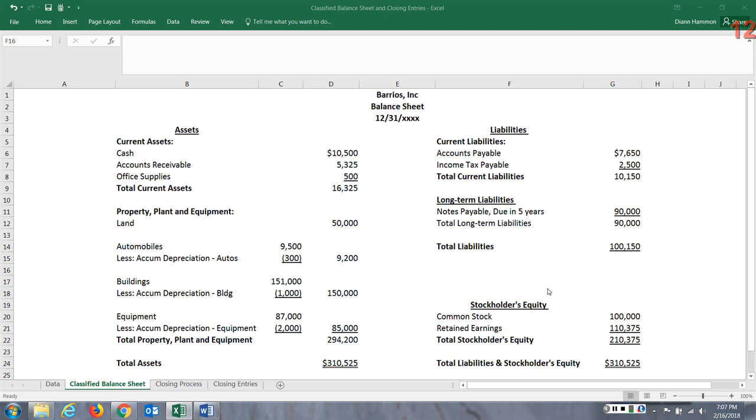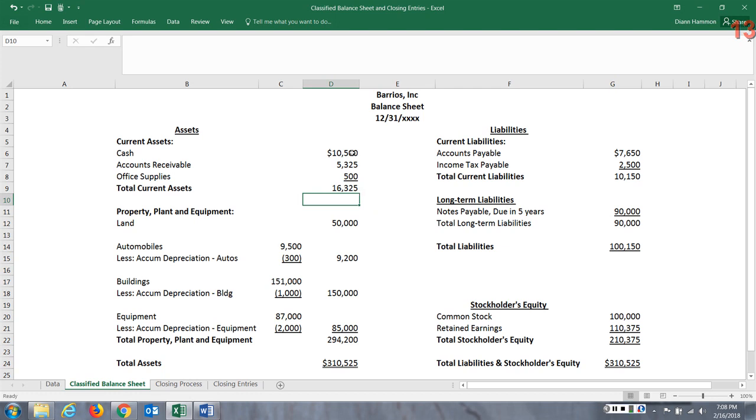After that, you'll want to total those current assets, and so I used Excel to do this. If you look up here in the formula bar, you'll just see that I put in equal and then type in the word sum, open parenthesis, and then select the cells you want to include, and then close the parenthesis, and it will calculate this for you. So it makes it really easy to get that math correct.